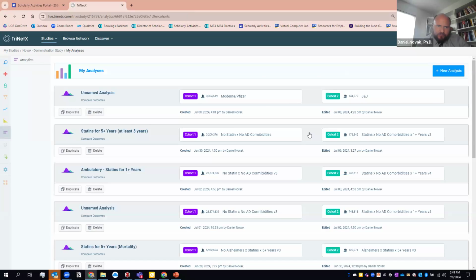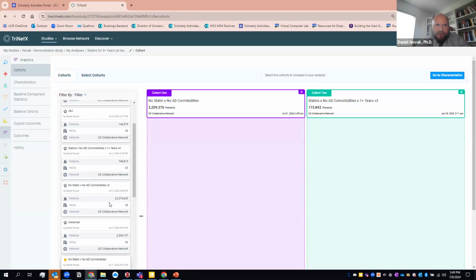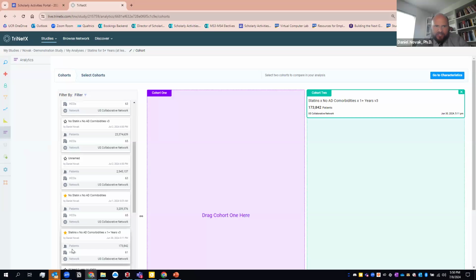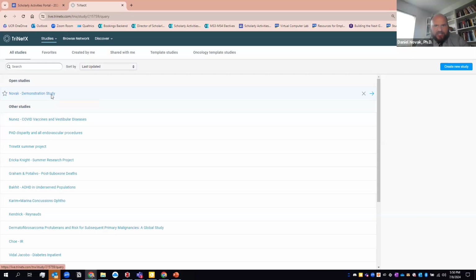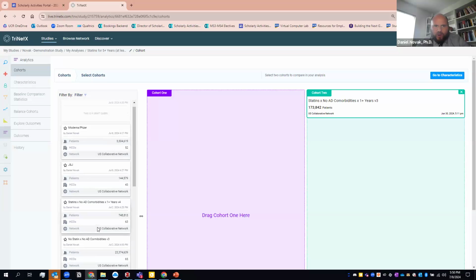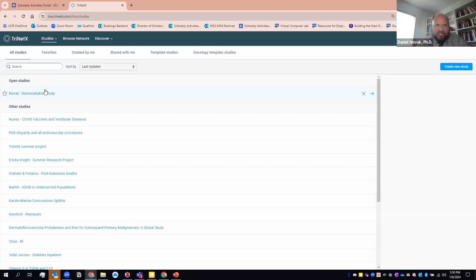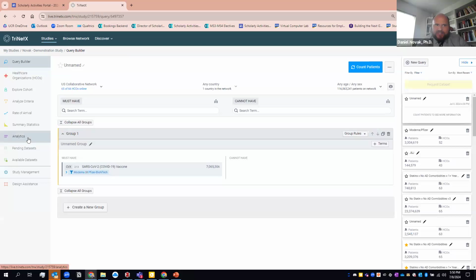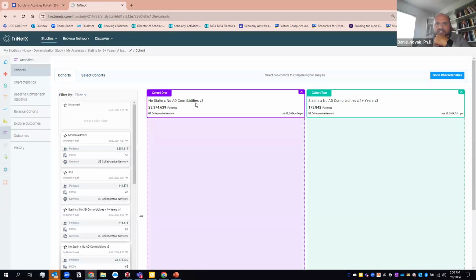And the reason that's so useful is it allows you to, sorry, I'm just going to go to my cohorts here. When you click on it, one of the great things about this is you can really easily swap out your groups just by clicking X on this one. Let's say you realize as you're conducting your analysis that you've made a mistake and you want to swap in a new cohort. Let's say I've got my version 3 of the cohort here. Maybe I want to put that in. So you can just quickly drag and drop it, swap out. Oh, okay, I'm getting an error, of course. Try this, third time's a charm. So you can really easily, you can see I swapped in that group.